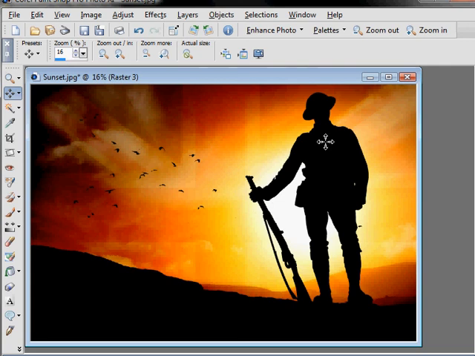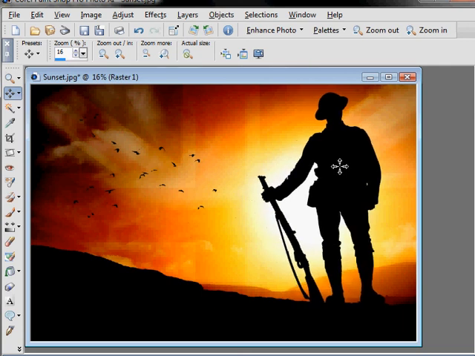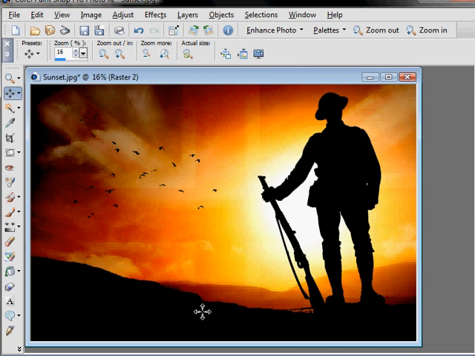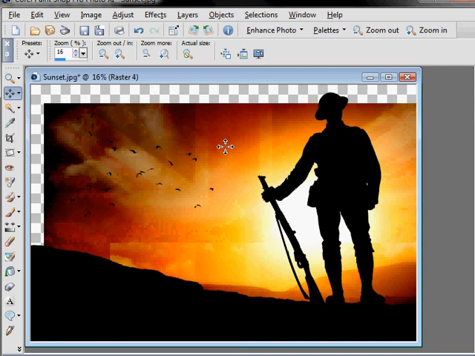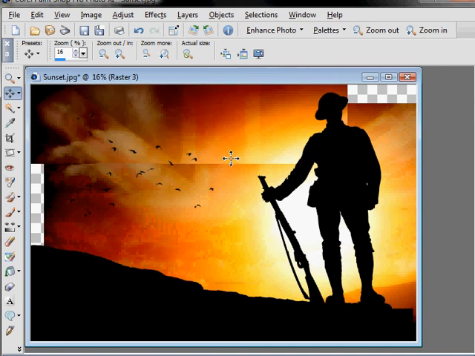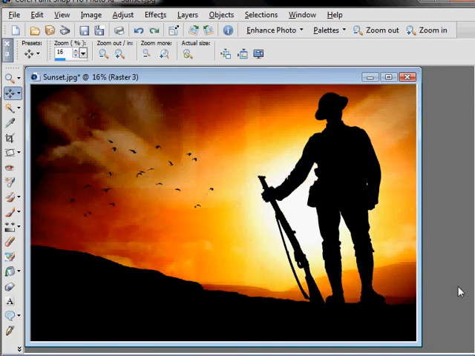Now if you're not happy with the position of your silhouette statue, click on that and that will move. So with the move tool, whatever is underneath the cursor is the part of the picture that you can move, and you can actually be quite selective about what you want to move. Just be careful, because if you miss the birds, then you can find yourself dragging the background around instead of the birds. But once you've got everything exactly the way you want it, you should end up with a really stunning looking silhouette picture.